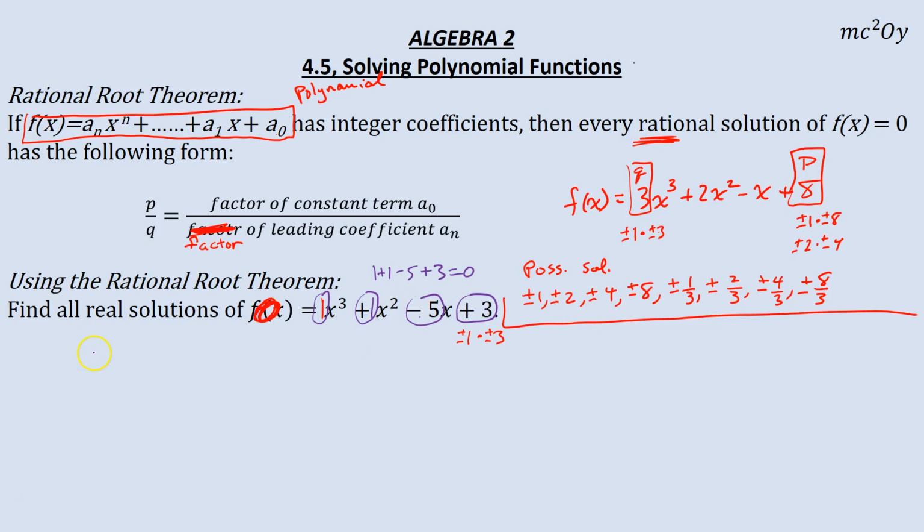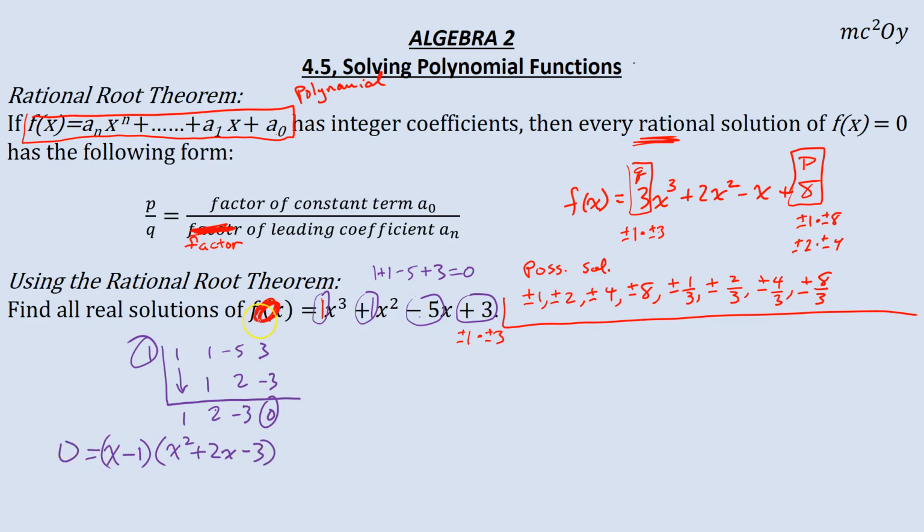Well, that's good, because if your remainder is 0, then that means it's a solution. That means if I do synthetic division right here, if I said, well, I think 1's a solution, and I put 1, 1, 5, negative 5, and 3, and then bring this down, well, that's 1, and that's 2, and that's 2, and that's negative 3, and that's negative 3, and that's 0. That's good. That means this answer, which is x in the form, that form is x minus 1. That's what makes a positive 1 as a solution. And this is x squared plus 2x minus 3. All equals 0. So we have now factored this to become that.